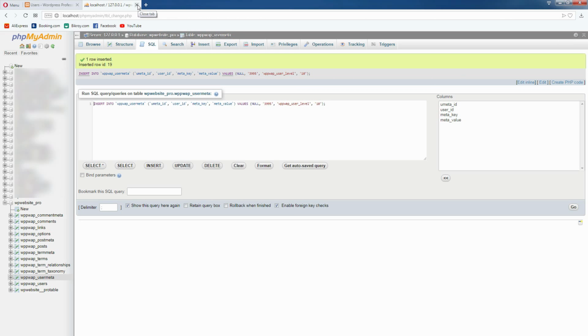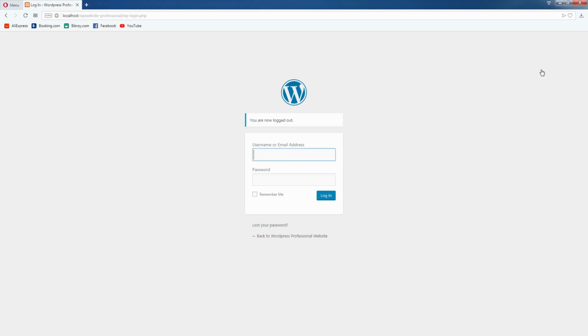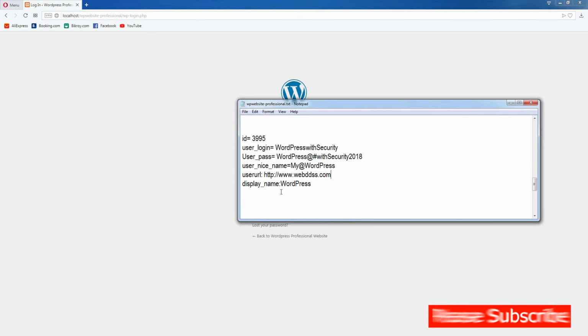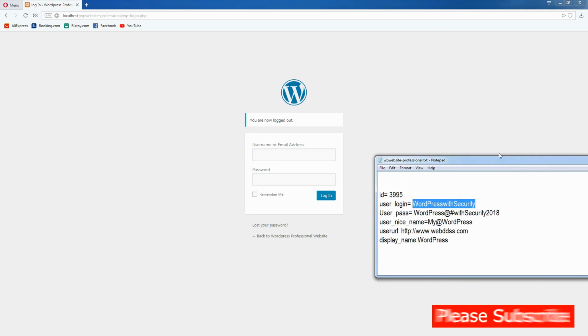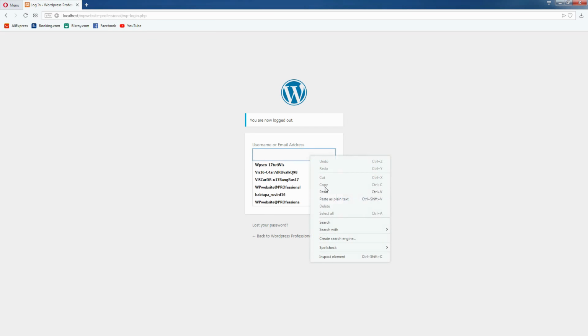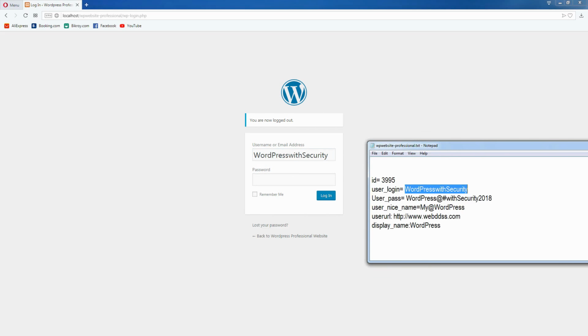Now I'm closing phpMyAdmin. Just log out. And now I am going to log in with my new username and password. This is my new username, this login name, and this is my password.